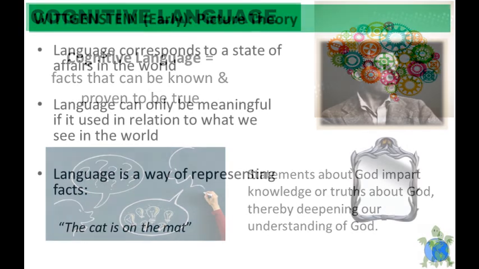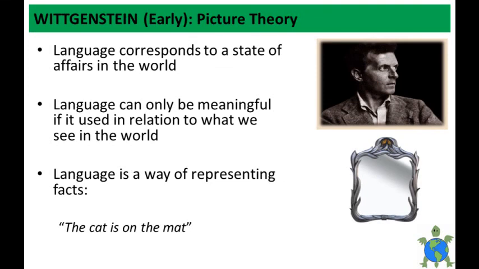In today's talk we're going to look at the ideas of Wittgenstein. Wittgenstein was born in Vienna in 1889 and as a young man he went to Cambridge to study mathematics under Bertrand Russell. Initially Wittgenstein was a logician, a mathematician who applied the laws of logic to philosophy. In 1921 his book the Tractatus was published. It's an incredibly short book — only 75 pages long — but its aim was to reveal the relationship between language and the world, what can be said about it and what can only be shown.